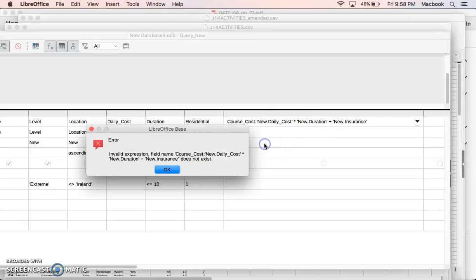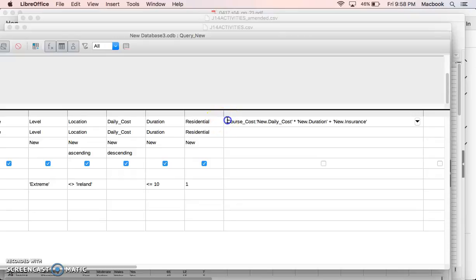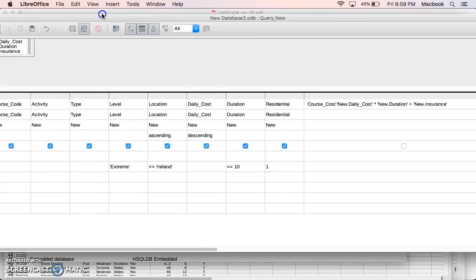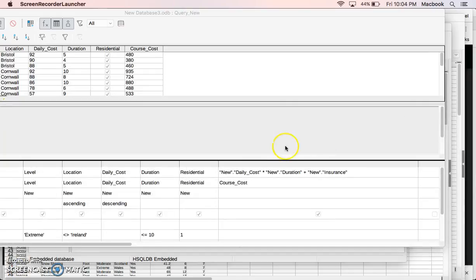If I click off of that, okay, no, I didn't like that. I think, from what I remember, I might need to put it in brackets. Yeah, I'm going to try it. Double quotes. Hang on. That took me about 5 minutes of just fiddling about.